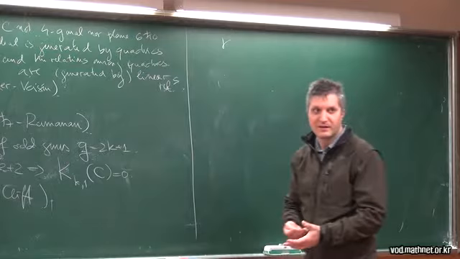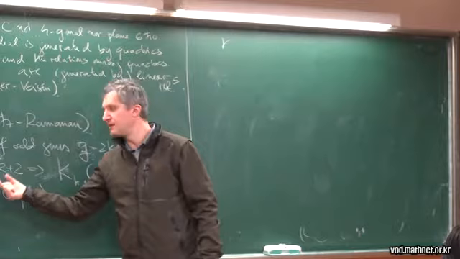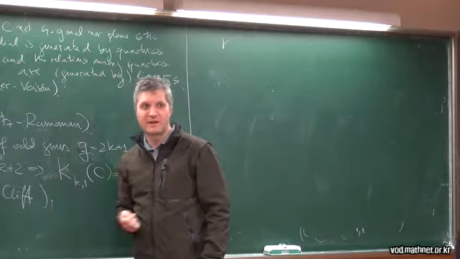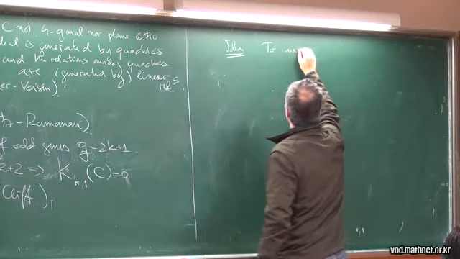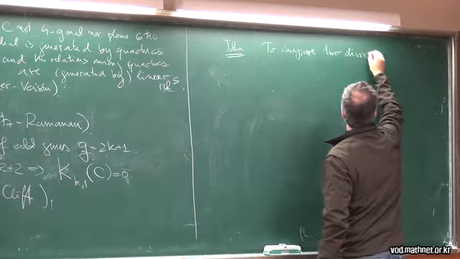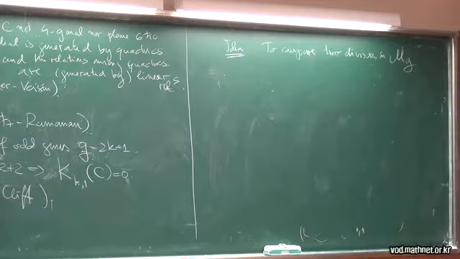This is a much more precise statement. So it says that this vanishing is valid on the whole open set where you expect this vanishing to happen. And there are two things. So the idea is to compare two divisors in the moduli space M_g. So that's the moduli space of curves of genus g.